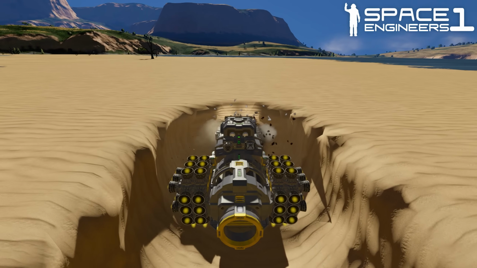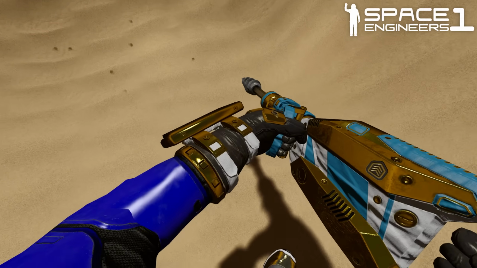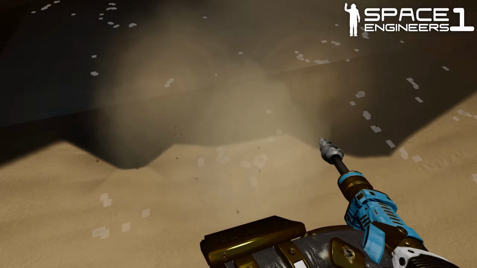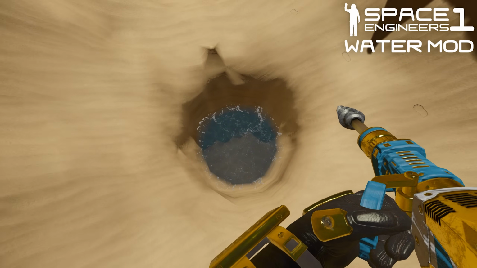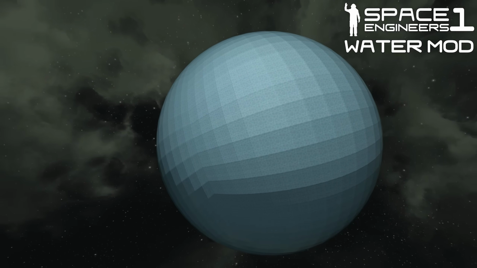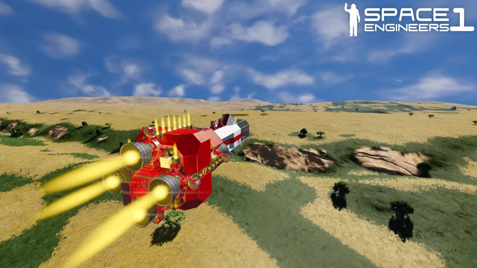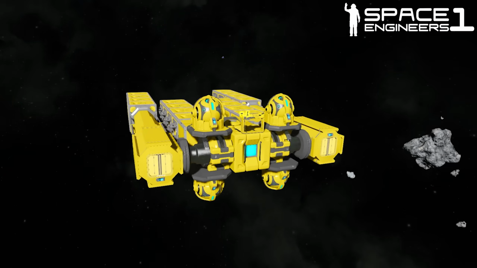Because Space Engineers allows you this level of destruction of the terrain, if we applied the plain water method that we mentioned earlier to the game, if you dug down far enough, you would find that plane of water under the ground, and if you destroyed the entire planet, you'd be left with a floating sphere of water where it used to be. Space Engineers' physics has never been perfect, it's always been a bit arcadey, and there's also Clang as well, which, you know.